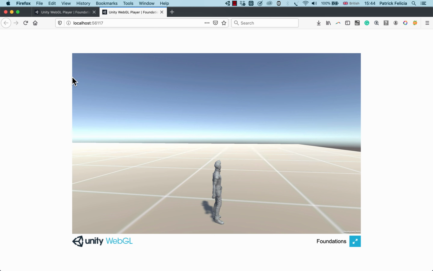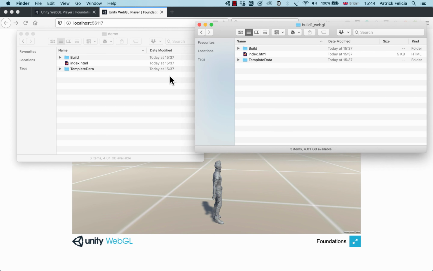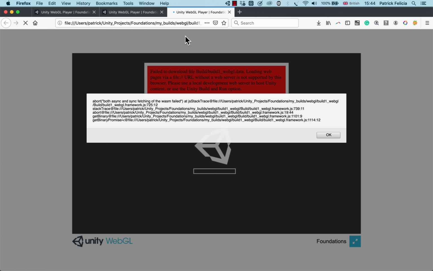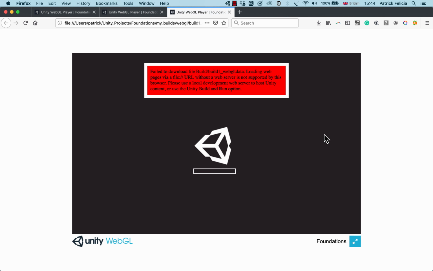So a few things now. If you go back to where this page has been saved, if I try to open this page, double click on it, I'm going to run into a problem. The issue is that it will try to open the page without it being hosted on the server. Therefore, we're going to have errors. And that's exactly what will happen if you try to share this file with friends. They will not be able to open your scene just like that in the browser. So it has to be hosted on the server.